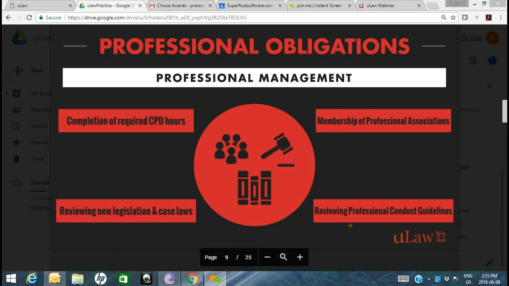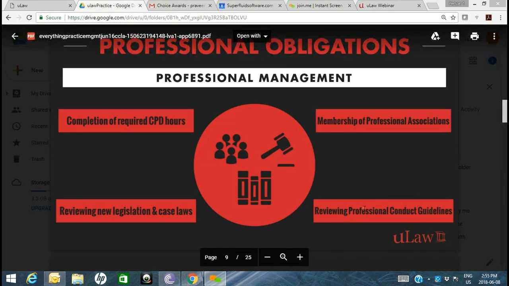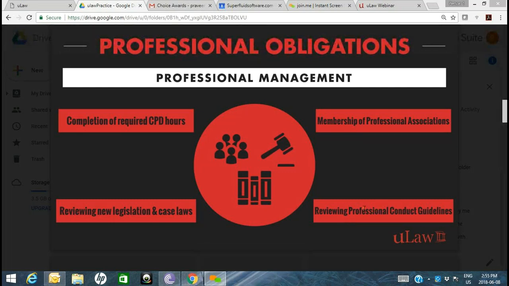There are many aspects to you as a legal business professional, as well as a business owner. So keep in mind reviewing your professional conduct guidelines and adhering to them, and ensuring there's a process as well to adhere to those conduct guidelines.